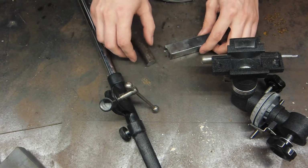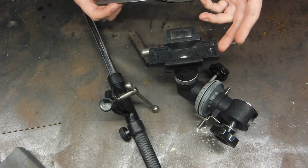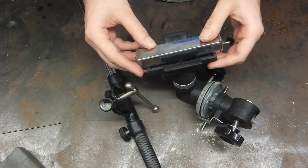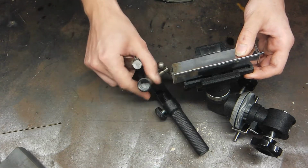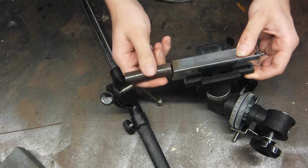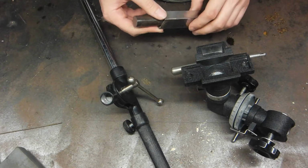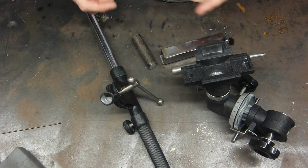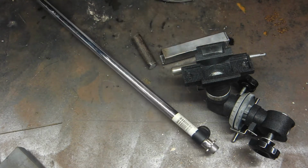I haven't tried. And then I'm gonna use a piece of square tubing. So my plan here is to basically just take this part, drill two matching holes so I can bolt this on here. Turn some threads on the end of this that match this, and then stick this in here and weld it up. And hopefully that'll provide us a very, very sturdy mount. And then at the end, I already have a piece that I had made for attaching the camera to the end of the microphone stand. So let's get to it.